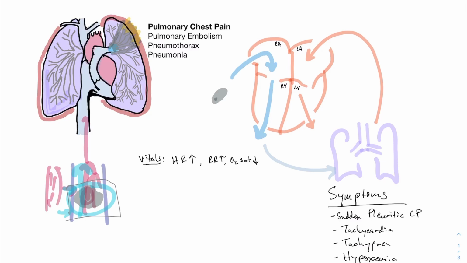Now, how will your vitals look? The heart rate is the one that I've seen pretty consistently be elevated, and so most of the patients I see that come in with the pulmonary embolism will have an elevated heart rate, so they'll be tachycardic. Usually they'll also have a little bit of tachypnea, so they'll be breathing above the normal 20 breaths per minute, or the upper limit of normal. And then the O2 saturation, sometimes for smaller pulmonary embolisms, it's not really affected, but for larger ones, you will definitely see a decrease from the baseline.